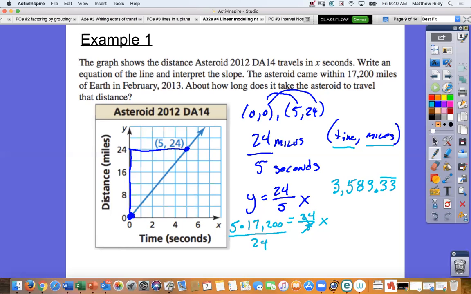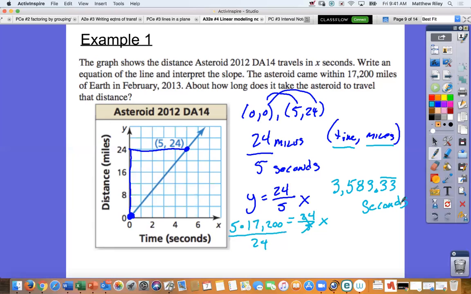All right. Now, make sure you put the label. And what is that? Those are seconds. By the way, if you want to know how many minutes away that would have taken if that was headed towards Earth, how would I find that? Divide by 60. That's right. So under an hour, and that thing's going to hit Earth.